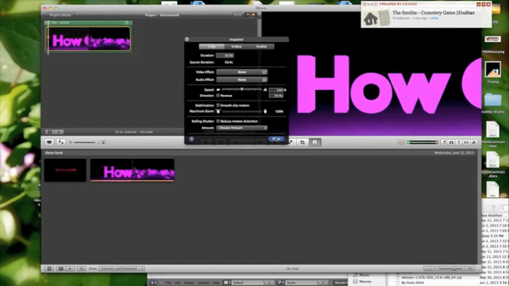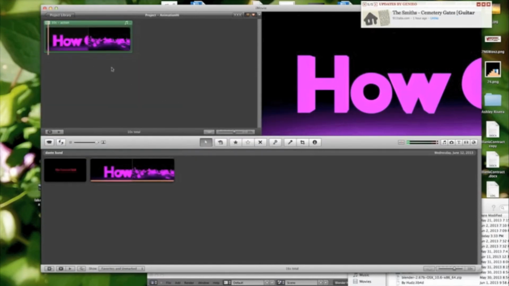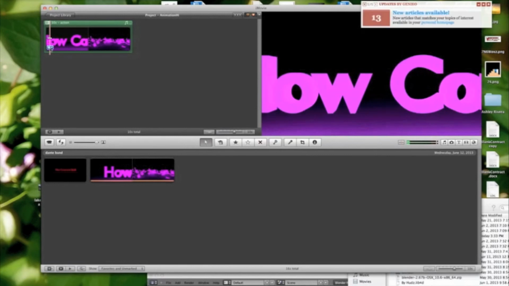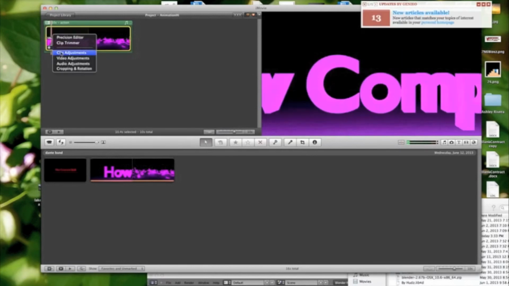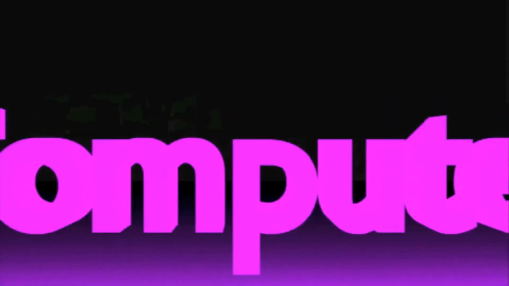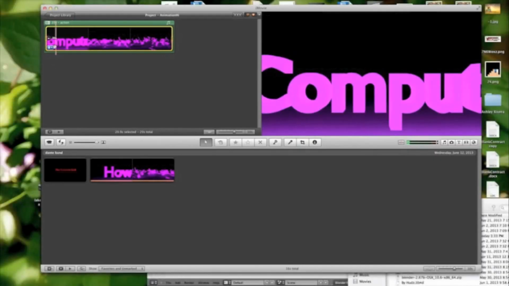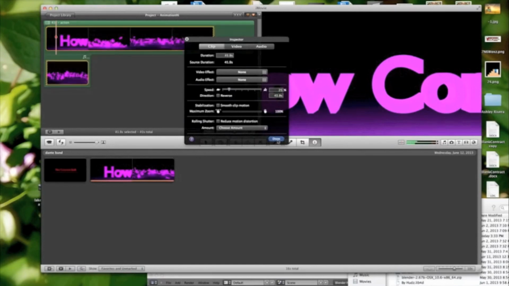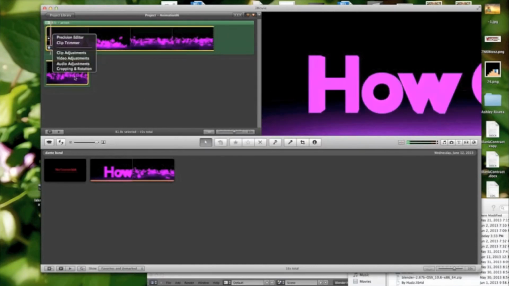This isn't really an iMovie tutorial, but if you want to know how to slow it down, you click this little gear, then clip adjustments, and change the speed. Let's see if this is better. Is that still too fast? Maybe that's still too fast. I'll go even slower. 41 seconds.